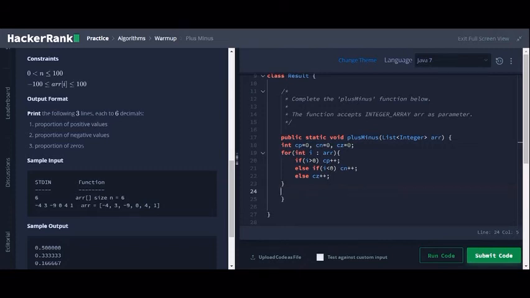Now we will be printing the proportion of positive values, negative values, and zeros. Hence, we have to divide the count of positive values, count of negative values and count of zero values by the number of elements to get our solution.